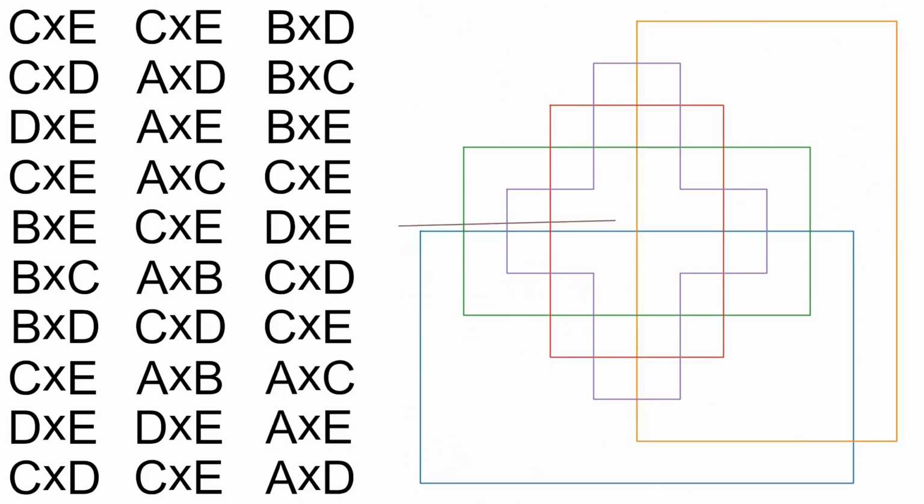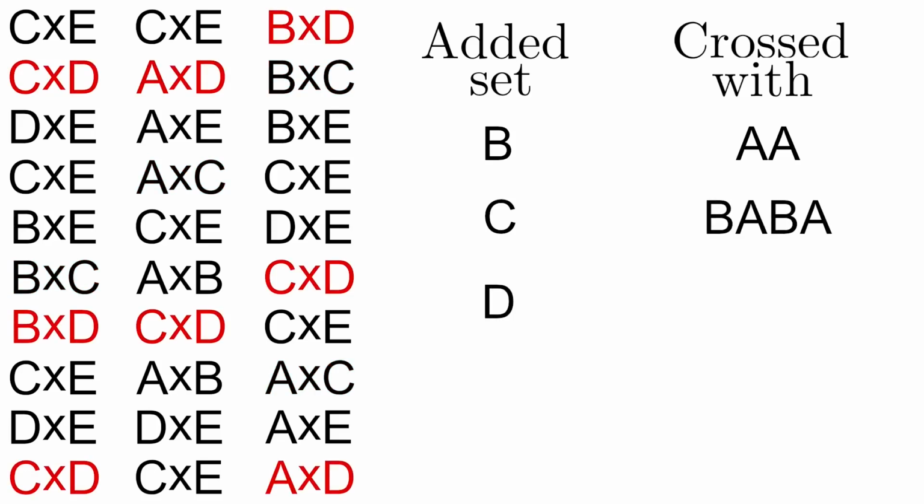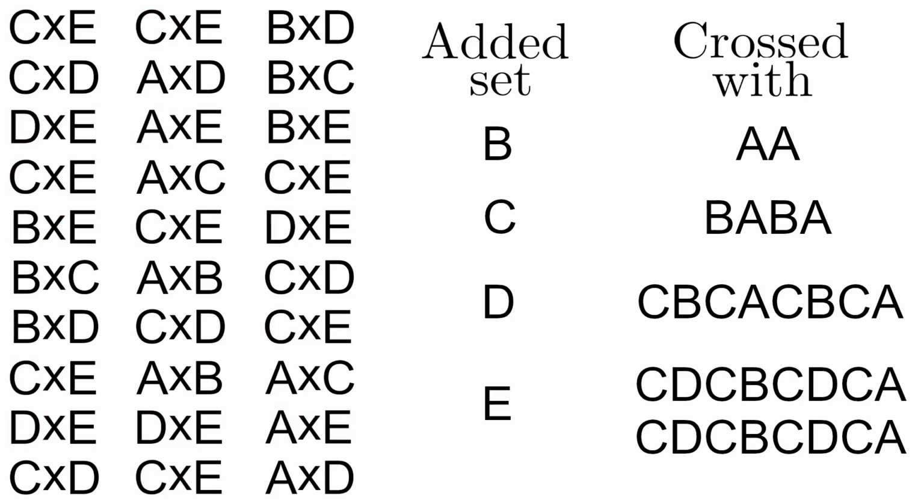a pattern. First, note that Edwards' construction works by adding one set at a time. That means that crossings involving just A and B are there since we have just 2 sets. Next, with 3 sets, the crossings AC and BC are added, then AD, BD, and CD for 4 sets, and so on. Basically, a crossing XY where Y is added later than X is created when we add Y. Watch what happens when we organize the crossings like this.